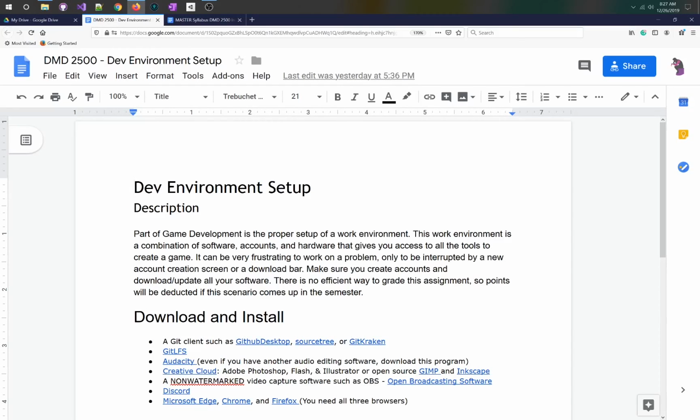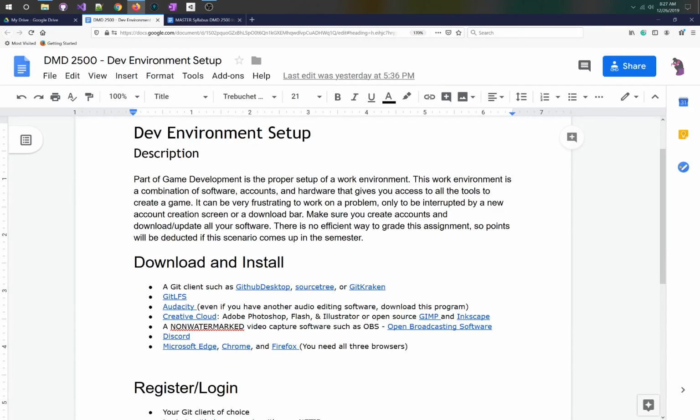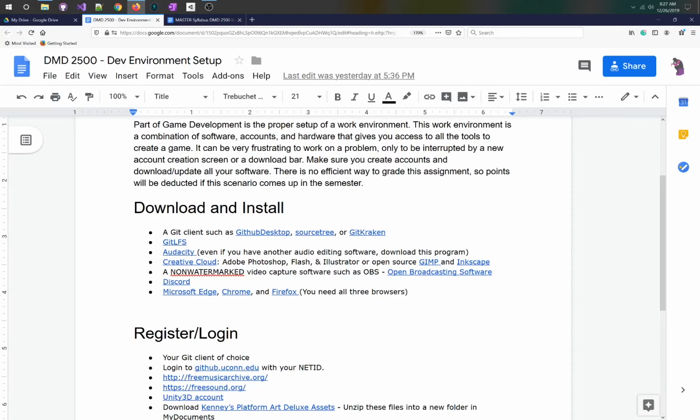It's also just important as a game developer to set your environment up so that your desktop is clean. Specifically, making sure that all of your software is up on your bars and that your desktop is clean and that you have a place to set up folders. So we'll be talking a little bit about how you hand in your homework, but that'll be a separate tutorial as far as how to use Git, which is how we're going to be doing that. So let's go through it.